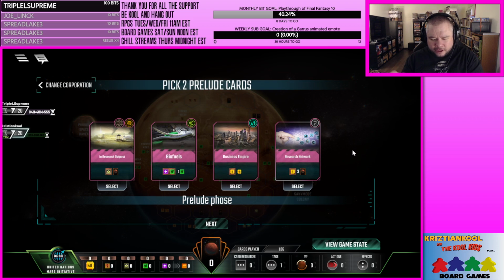Your card tableau that you're building. So all the tags will show up here, and they'll keep accumulating. And if you have any card effects that are constant, like they're always in play, they'll show up here. And if you have cards that allow you to do actions on them, they'll show up here as actions available. The victory points total on all the cards will show up here. If any cards have resources on them, because some cards, like microbe cards, will build resources on them, they'll show up here and let you know what resources you have. You can see what cards you played, and this is your hand, obviously.